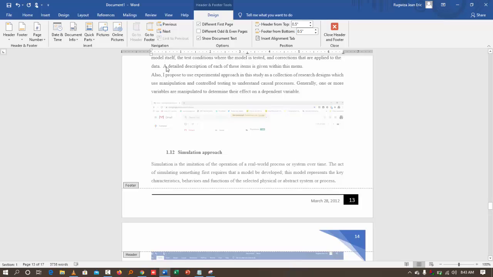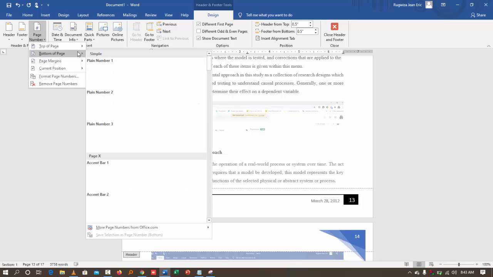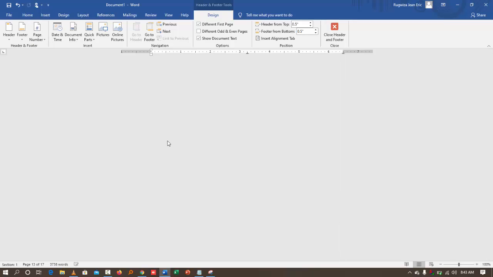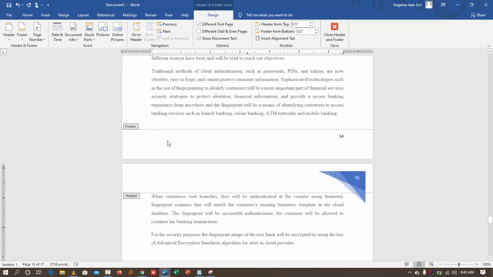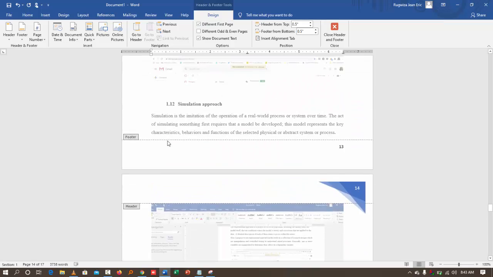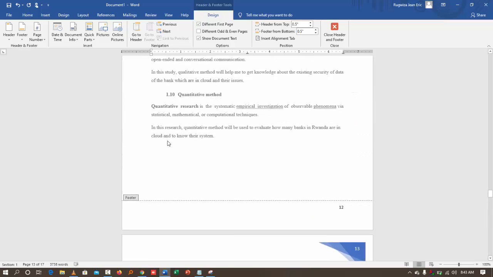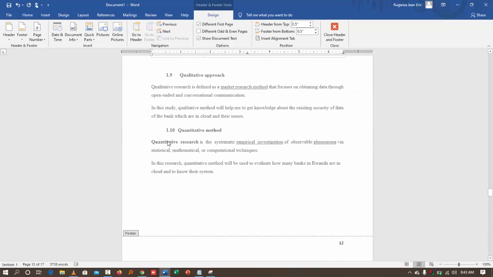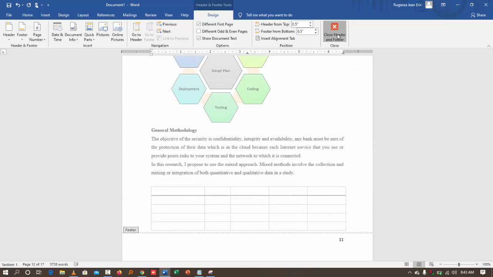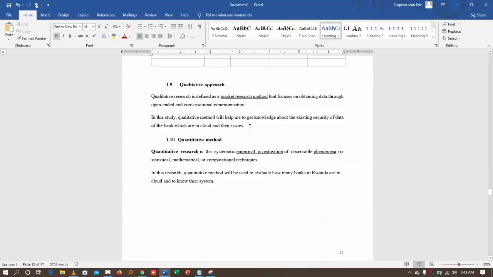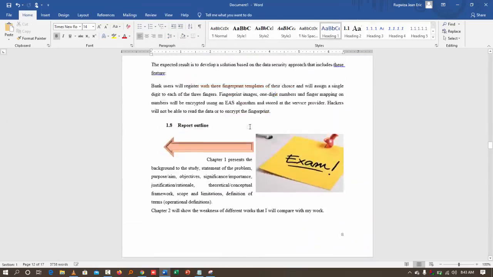So then also here, again, you can do whatever you want, and also you can insert your page number if you want. You can say I want to insert it from the bottom like this. Whatever you want, you will be able to do it. So that means when you want to insert the page numbers, it will be inserted from there. But sometimes there is a trick that I want us to work on.